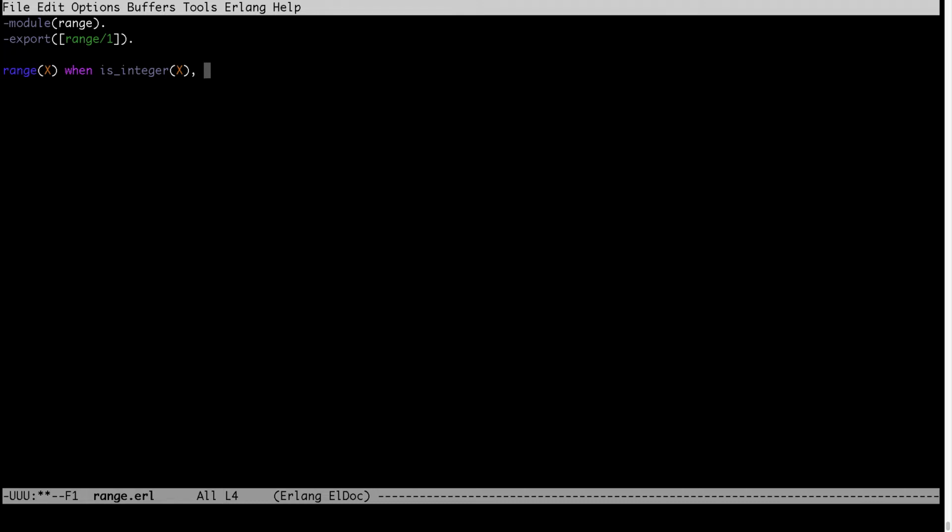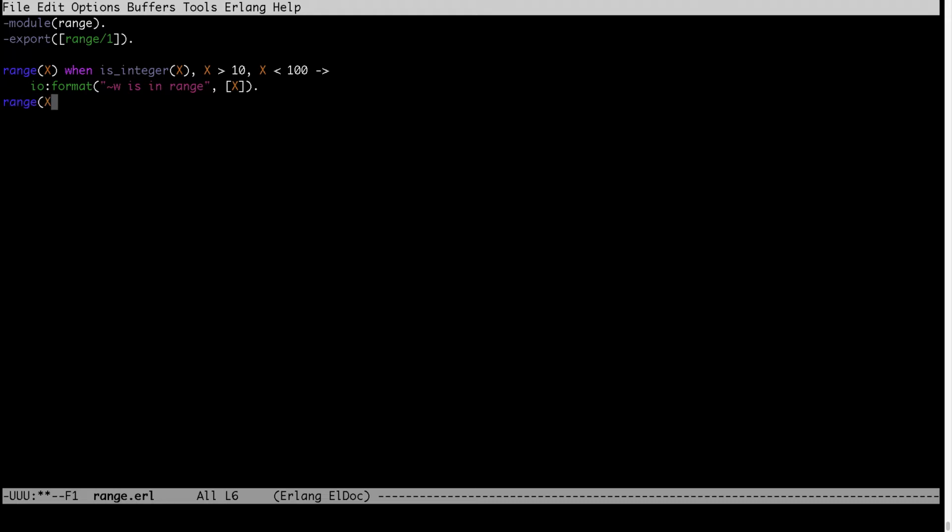Next one, I want to check that x is greater than, let's say, 10. And the last check would be to say that x must be smaller than 100. For this I will just write something like is in range. And here I need to pass, of course, x.